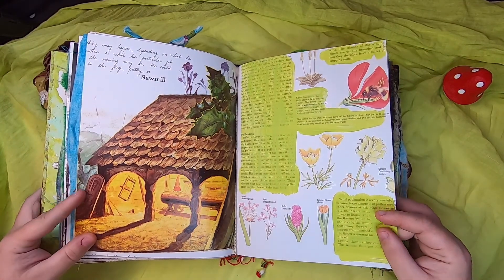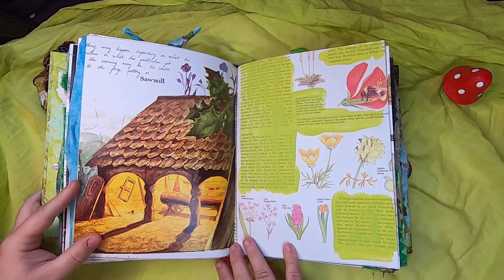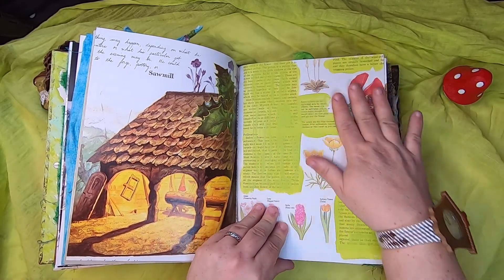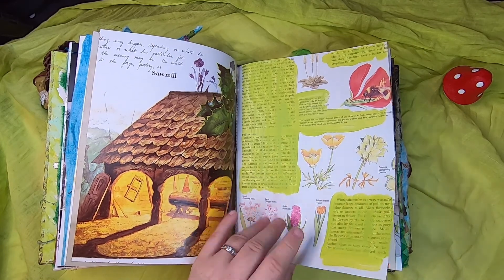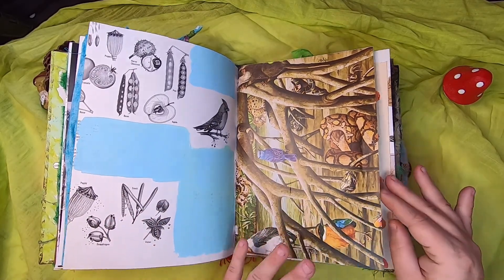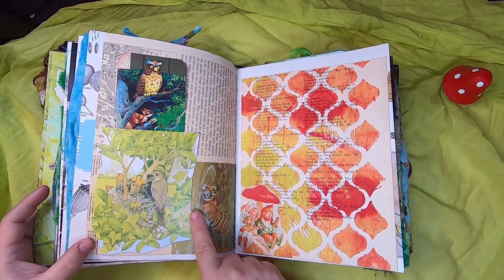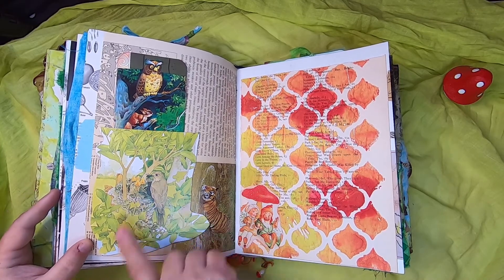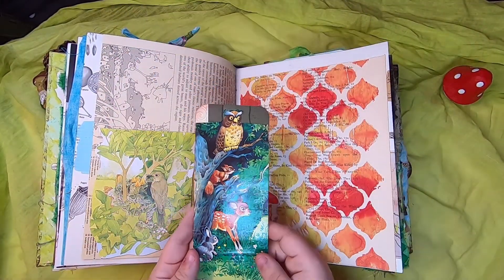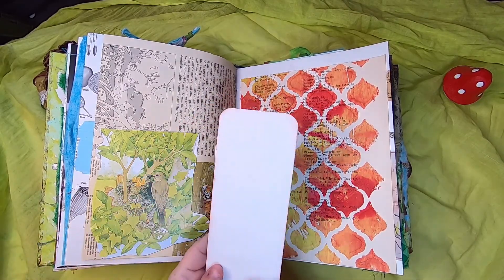On this side we have a little wasp nest, and then cabbage-dyed paper with amazing fish illustrations. There's an original page from the Gnome Book of a gnome sitting on a mountaintop in the brush with a big bunny, and the other side shows a gnome working in his little sawmill where he makes shingles for his roof and furniture. This side is a botanical page with beautiful flowers, acrylic-painted with text for journaling. There's also an organically-shaped pocket with a mother bird feeding her babies, and a journal tag made from the Snow White pop-up book with cute little forest creatures.